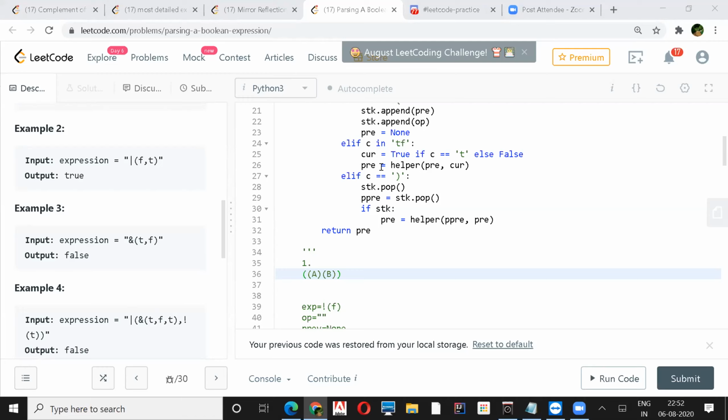Then you decrement the stack and pass the inner part as a string into another recursive call. So again, you start with the operator. Inner part, you mean one expression, right? Yeah, from AND till the TFT.